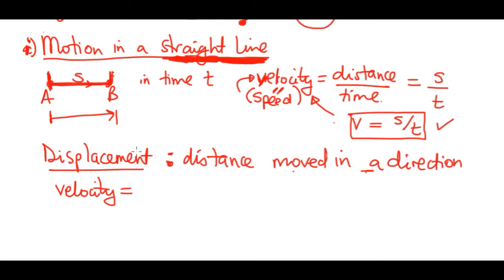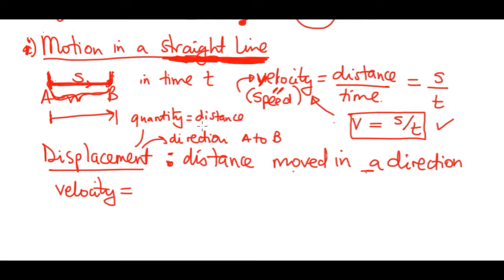So displacement is going to have the quantity, which is the actual distance between A and B. And it's also going to have direction. Here, what is the direction? Direction is A to B. The quantity of the distance is going to be, where is B? B is here. Where is A? A is here. What is the quantity? What is the distance between these two? So quantity will be equal to distance. So my displacement is just distance in value and direction in where it's facing.